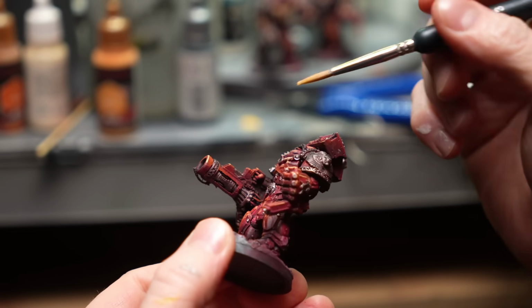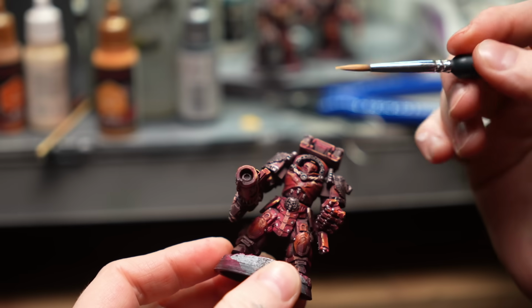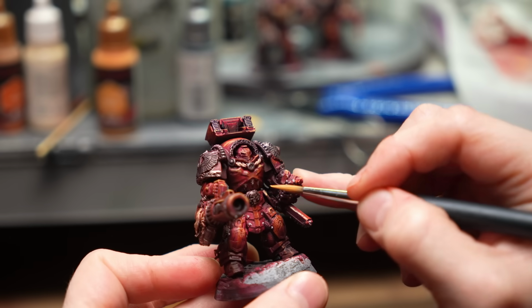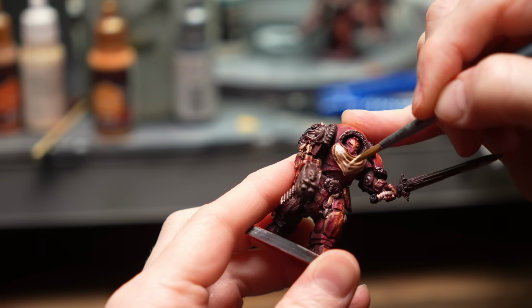And I really like this kind of paint job where I'm really limiting the amount of colors I'm using, but I'm trying to use them to create contrasting elements so that it's clear where one part ends and another begins, kind of thing. I don't know, I find you can do a lot with a little when it comes to painting miniatures.